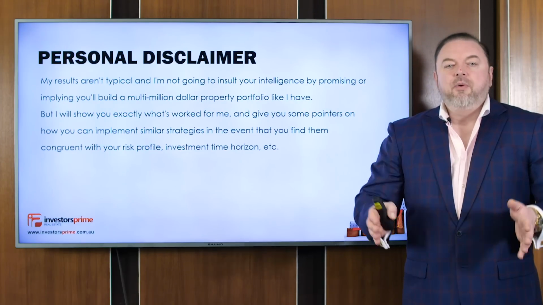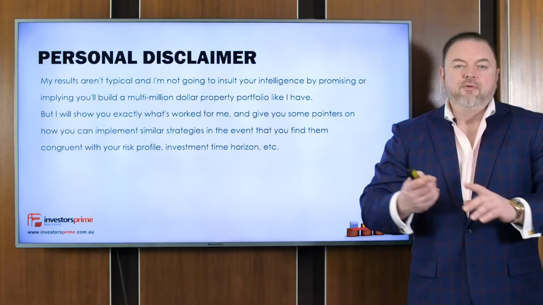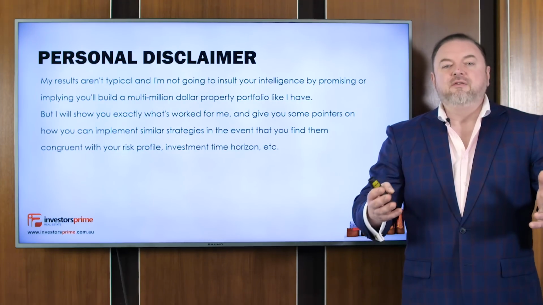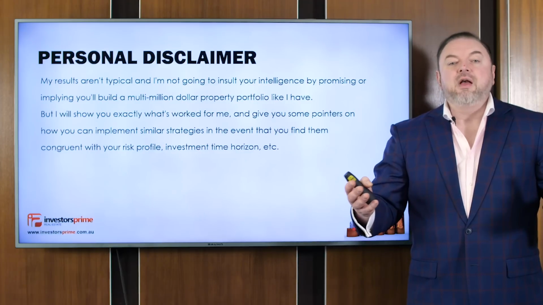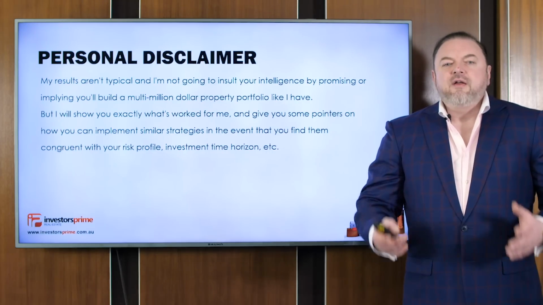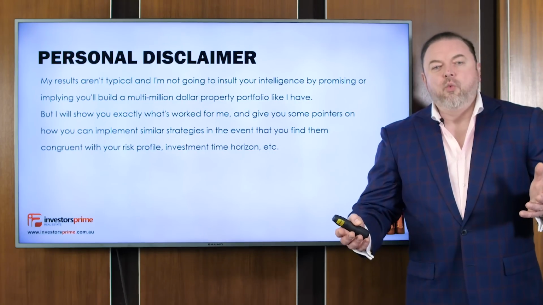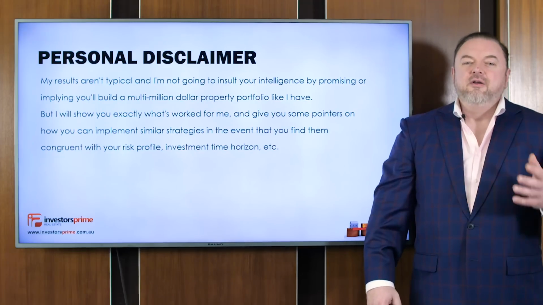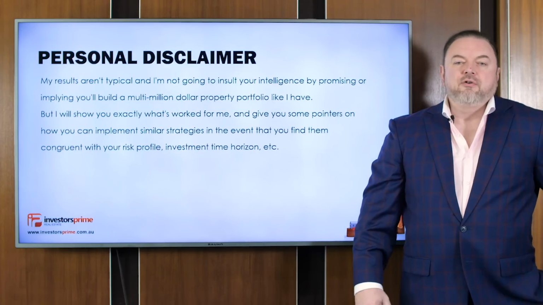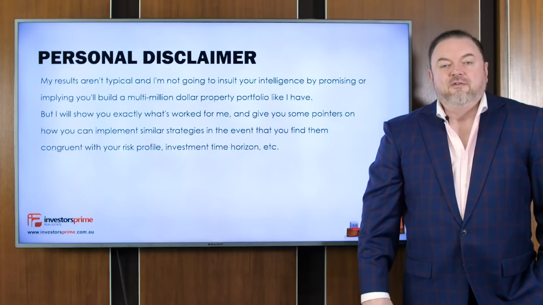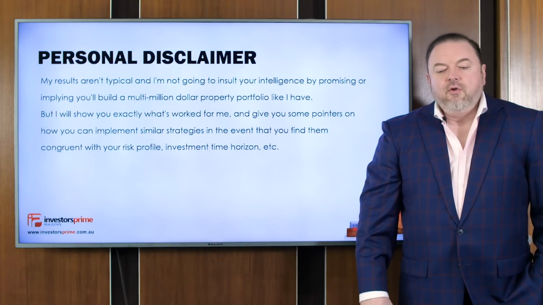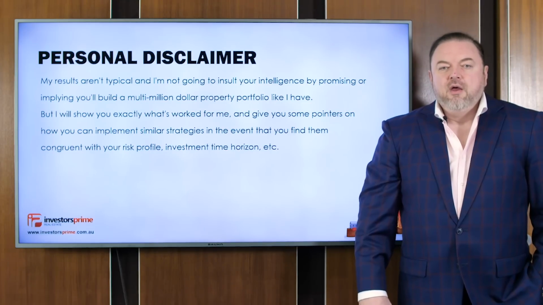If you buy an old house on a big block, you're going to be killed with land tax, low rental and no depreciation, which means you'll be bleeding 20, 30, 40, maybe up to $300 per week, depending on the suburb and how much you're paying in tax. If you're an average income earner spending $300 a week on your property, chances are you're not going to buy another one for a long time, until your rental catches up and turns that property cash flow neutral. Some people could wait up to 10 years depending on the area, the suburb and the type of finance they've secured. So today's video is all about comparing numbers on properties when you're out there.